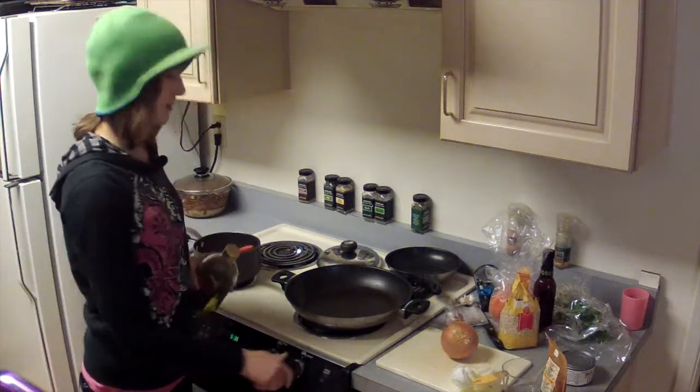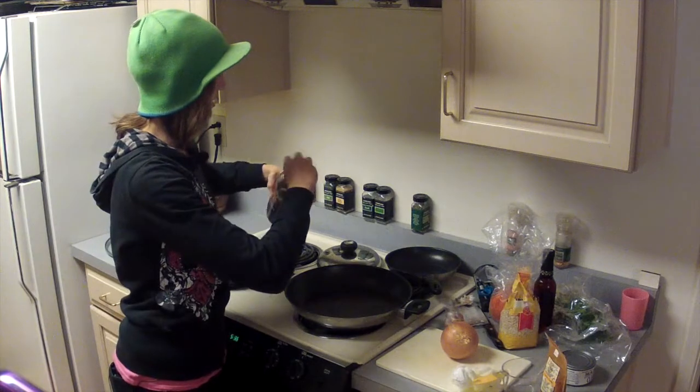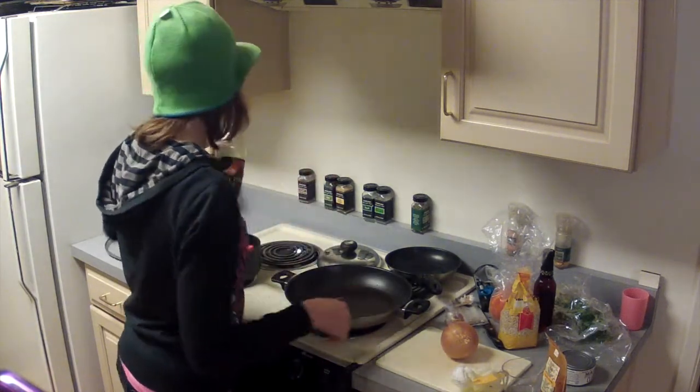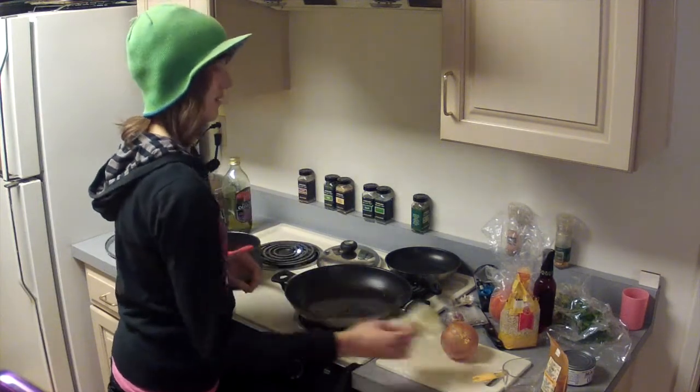So you want to turn the pan to medium or so and then wait for it to heat up. Like we always do in the Green Beanie, we're going to use the pan with very little oil by putting some on and then kind of rubbing it around with a paper towel. So we're basically seasoning the pan. You know it's hot enough when everything turns to black and white.